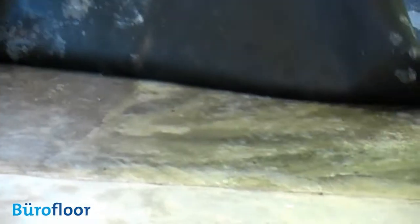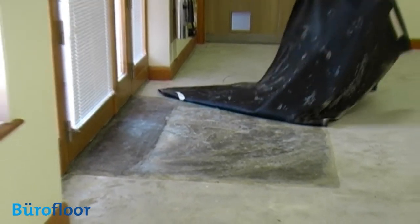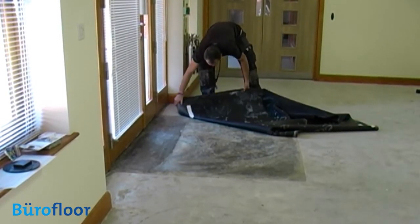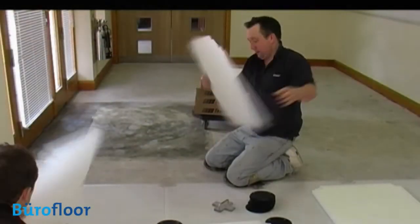But there was a further consideration. The premises have a tanked concrete floor and an incorrectly fitted water pipe had leaked and soaked the installation area. It had been dried out but there was concern that moisture still remained. A damp proof membrane was unsuitable due to the underfloor heating. We needed a solution that would keep the carpet tiles dry but allow moisture to escape. This made TACFAST an attractive solution for the application.